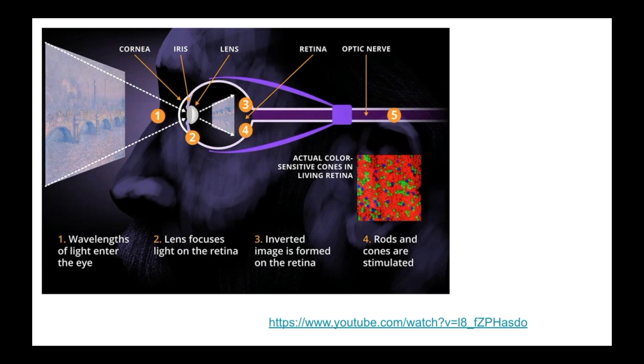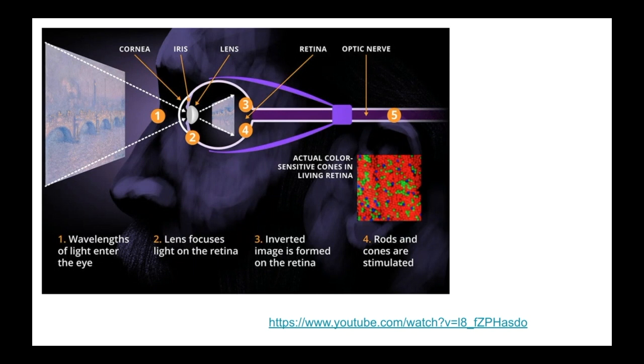When light hits an object, like a banana, the object absorbs some of that light and reflects the rest of it. The reflected light enters your eye first through the cornea, the outermost part, then it bends the light toward the pupil, which controls the amount of light, as we just said, that hits the lens. And then the lens focuses the light on the retina all the way in the back, the layer of nerve cells that registers color.